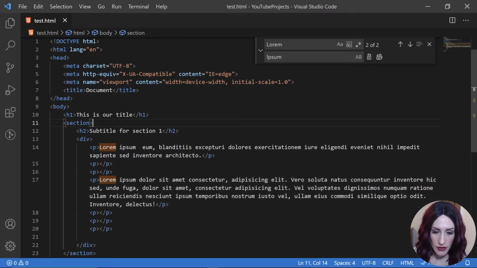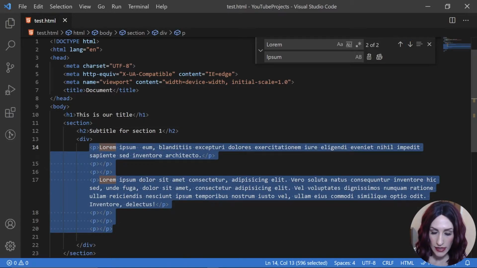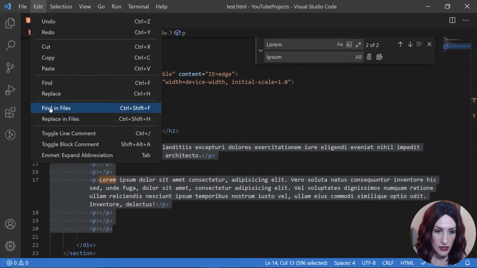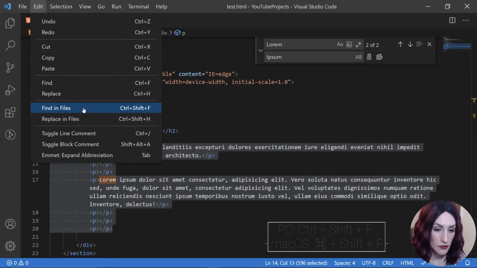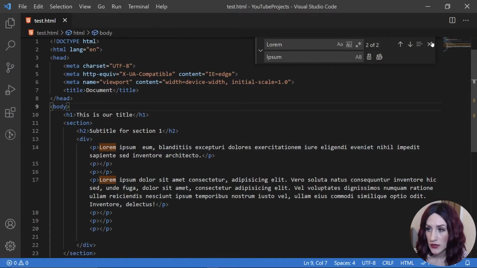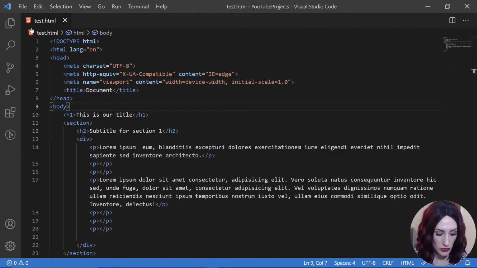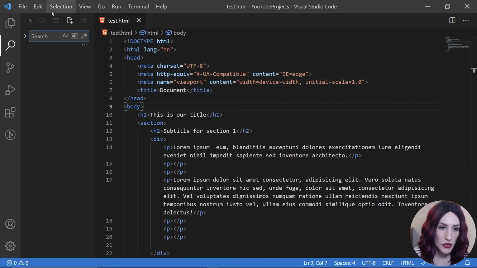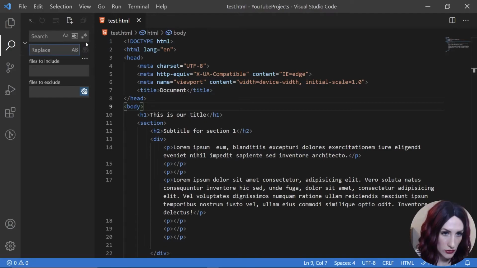You can also do a find in a selection, and it will look just in the part that's selected. You can also do a find in your files. So if you have a specific folder open, maybe you want to look in your entire project folder for something, Control-Shift-F will allow you to do that. So there's quite a few options here. When you do Control-Shift-F, you will be able to type in there, and you can also specify which files and folders to include in here. You can also do a replace in here.